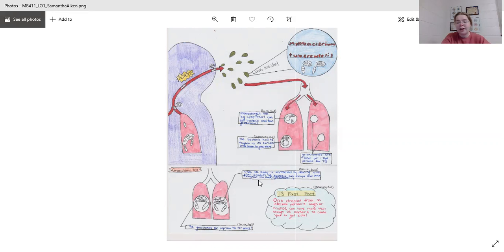And then I talk about how the bacteria can use this to break out and spread to other parts of the body. And so that's when you're going to start seeing it affect the brain and the bones and causing inflammation, causing things like that, which were some of the learning objectives I was aiming for.